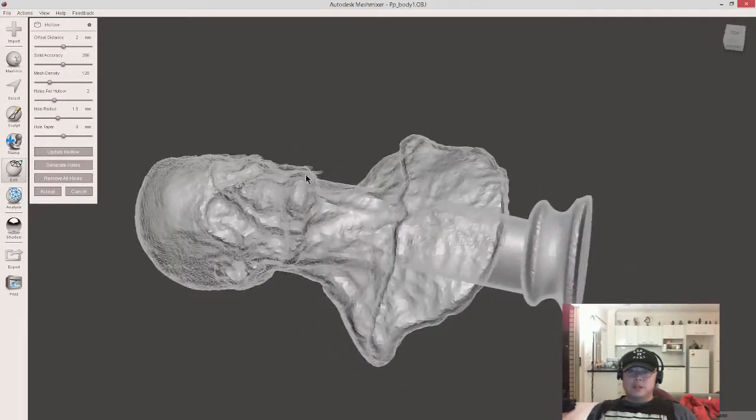So what you're seeing here is the internal mesh basically, and the ghosting is the external. By default, the offset distance is set to 2 millimeters. That's pretty thick. What I want to do for this guy is maybe set it to 1.85. Generally speaking, for SLA printers, the bigger you go, the thicker you want your walls. So if you're printing miniatures, you can probably go as low as like 1.6 or 1.5. But for something that's 20 centimeters tall, I would stay within 1.8 or 2 millimeters range.